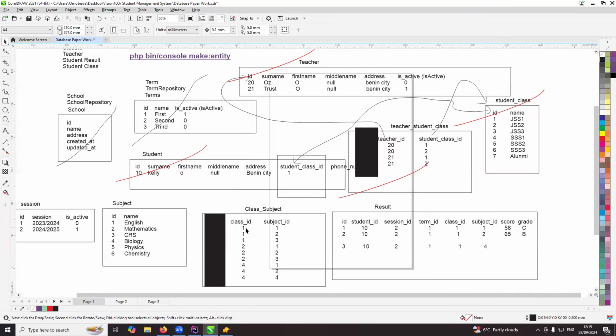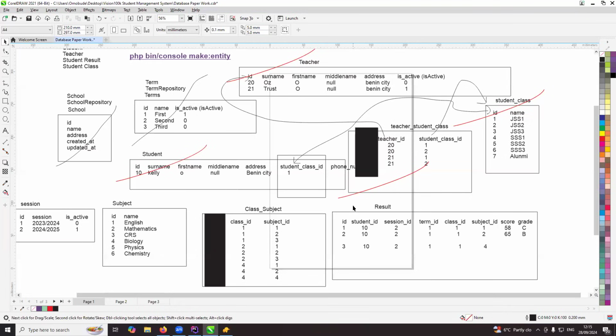So for this now, we'll do the subject table first, since we have the class already. And then we'll not go for the relationship between the two of them. Once we have the subject table, they will link to the class. So by next week, we would have finished this entire database.